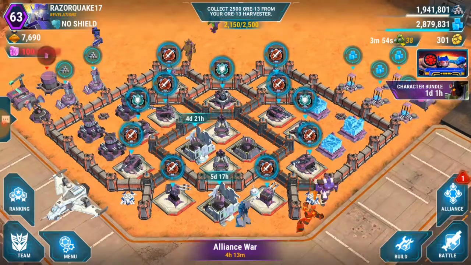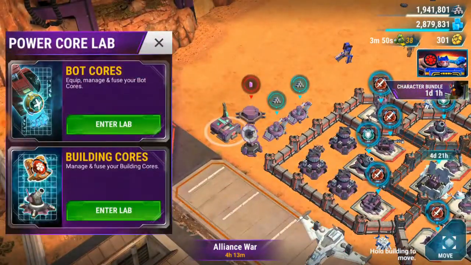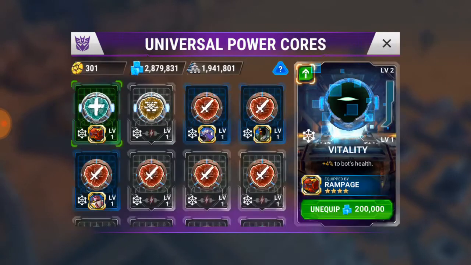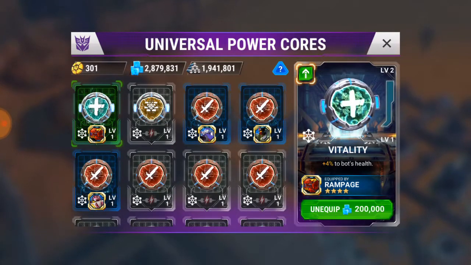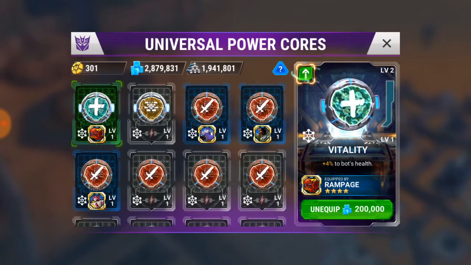And now I'll go in and have a look at the specific cores, starting with the bot cores. And as you can see, got quite a few different bot cores there. We'll start with the universal cores. And the first one here is the Vitality Core, Silver Vitality Core. And I think the Vitality Core is a good all-purpose core. Put it on any of your bots and it'll give them a bit more toughness.